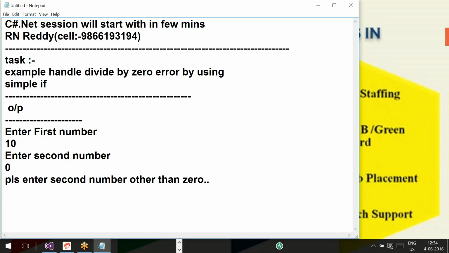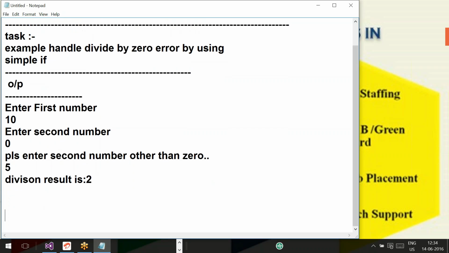So when you are asking the user, please enter second number other than 0, let's say the user entered 5. Then perform the division and display the result. Division result: 10 by 5, result is what? 2. This is your requirement.